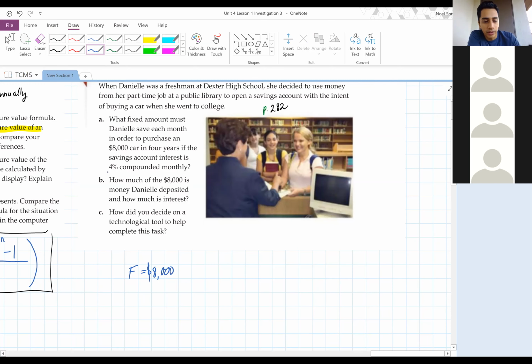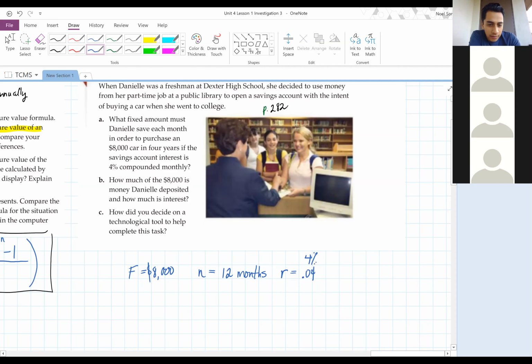The account interest is 4% compounded monthly, right? So then if we had an N value, because it's monthly, then it's 12 months. N for 12 months because that's the compounded monthly. Interest rate, right? So we have R, because it's at 4%, then go ahead and shift that over, make that a decimal. So we're looking at 0.04 instead.